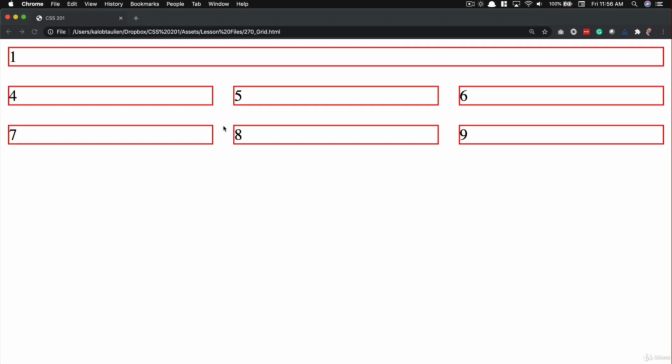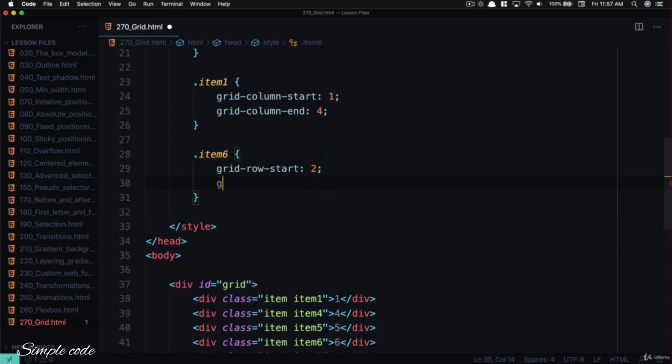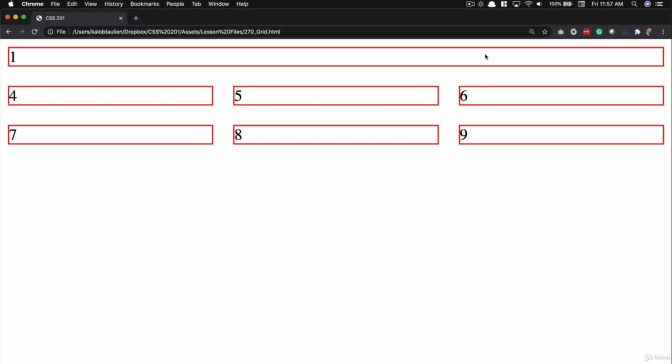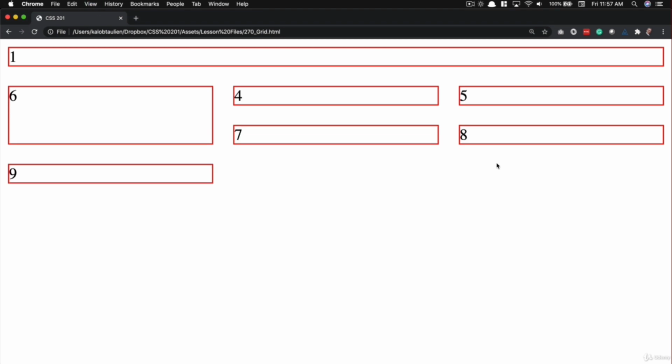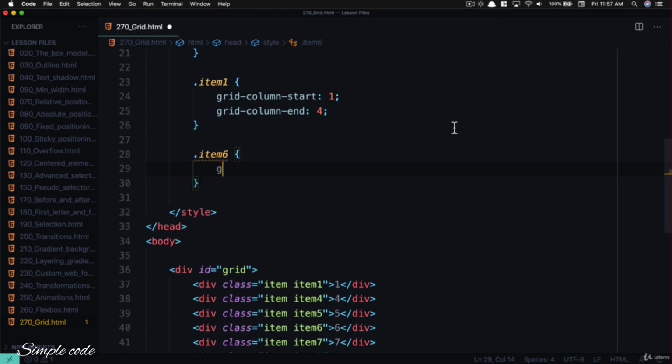Where is this going to start? 1, 2, 3, 4. So let's say this starts at 2. And let's do grid row end and 1, 2, 3, 4. Let's do 4. And occasionally I actually get these mixed up. Yeah, there we go. Did that right. And so now we dislodged the ones that were just after it. So let's go ahead and try to touch this up.